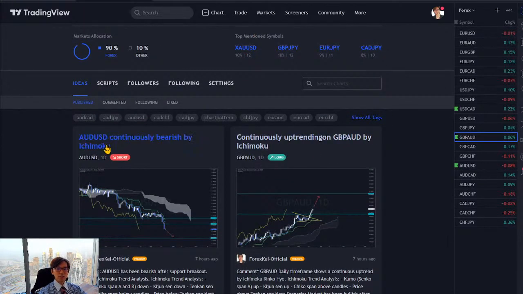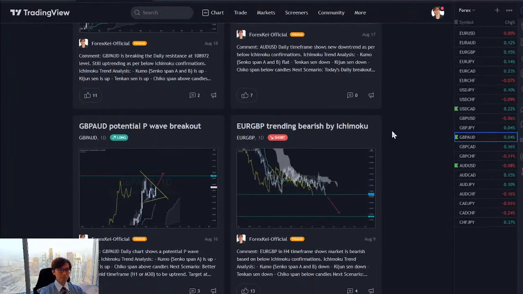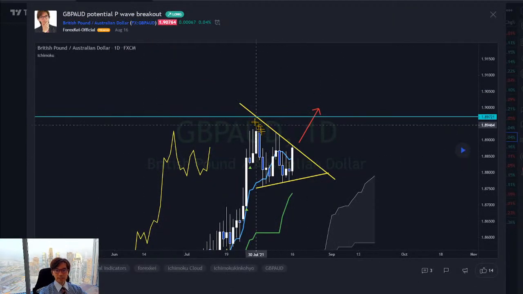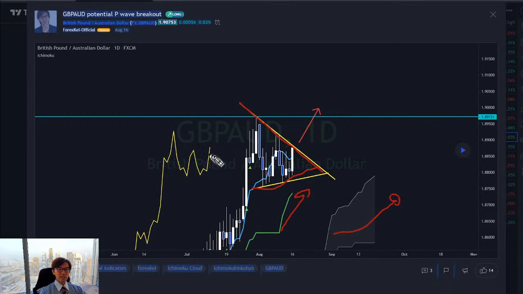Today, I posted two markets. One is Pound AUD. And a couple of days ago, I had been posting this pair because I was seeing potential bullishness. Since August 16th, I saw the P wave, and I was expecting the P wave to break upwards because on this day, the Kumo was up and Kijun-sen was up, right? And Chikou span above the candles. Simply speaking, this is bullish, and this is an ideal setup for Ichimoku, for the market to break upwards in the range market. Also, if you see the Kumo shape here, it's not really thin. The Kumo is getting thicker and longer, and this is a nice shape for the market to potentially break upwards. So that was my analysis on the 16th of August.